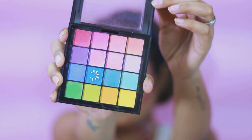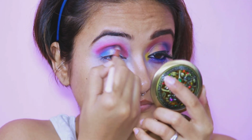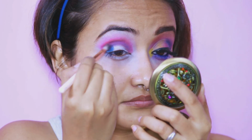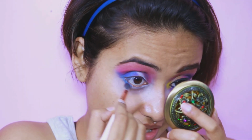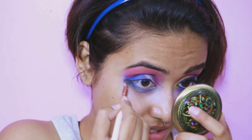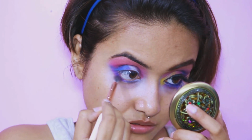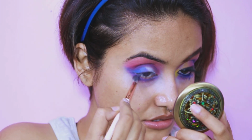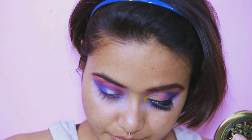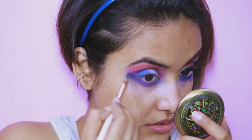For the outer corners, taking these two blue shades and blending it. I'm continuously keeping an eye on my reference picture, taking that same blue shade to smoke out my lower lash line too. I really like to smoke out my lower lash line heavily. It just makes your eyes dreamy, I feel. Previously, I used to apply shadows on my lower lash line with a very light hand, but this technique has actually changed my whole makeup game.